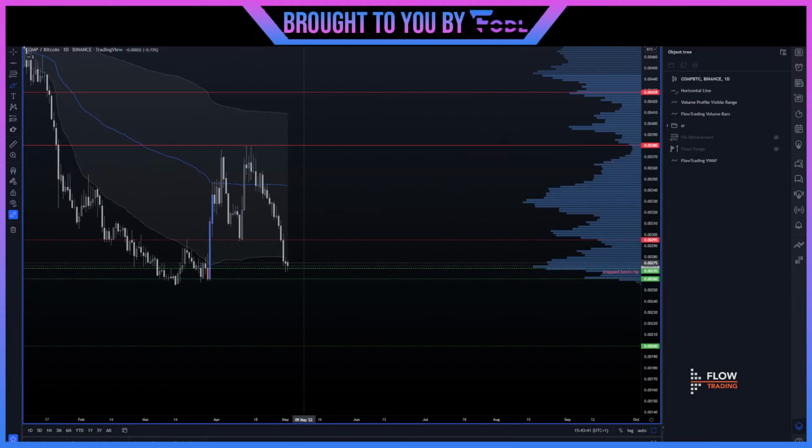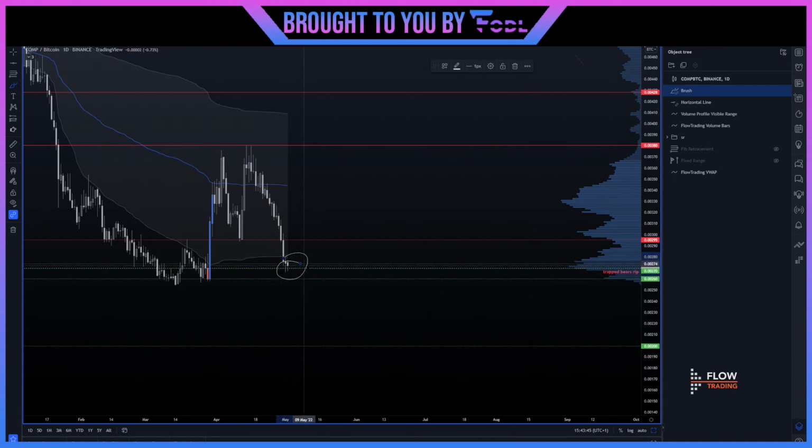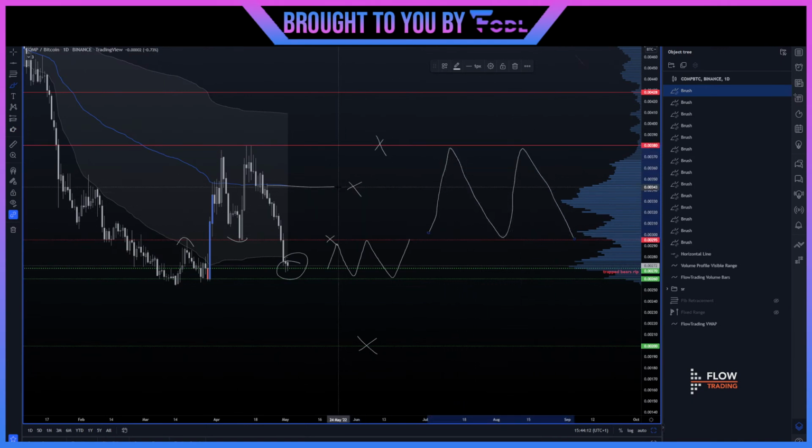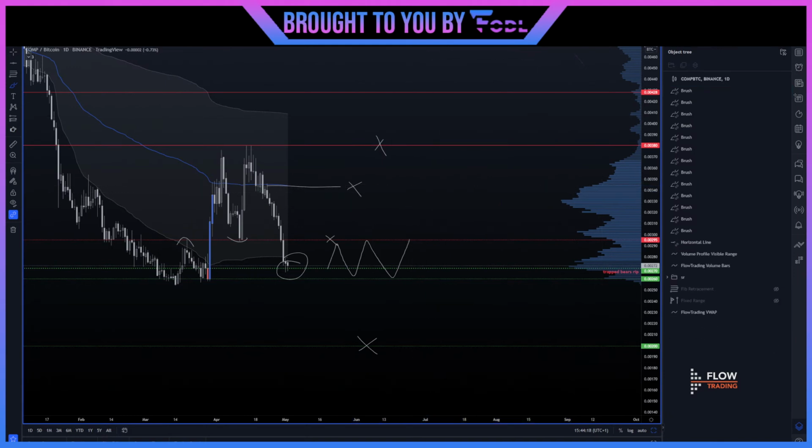Let's make this a little bit more objective. This area here is support. This was previous support, but it was also resistance, so this here should act as resistance. Ideally what we're going to be doing is something like this. If we break below it, this is the next level of support because it's a big round number. If we break above it, we've got this level of resistance, but we've also got the yearly VWAP there as resistance. So potentially we could be inside a target like that, but remember we've got a line going through the middle, which is where you should be taking profits. An interim level of resistance right there. I'll put that as red, just for you guys to remember. I hope that makes sense.